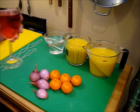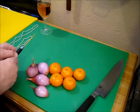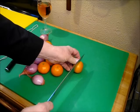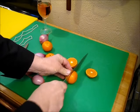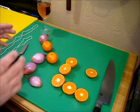Now, what I have here are some items that I'm going to be using to stuff this duck with, and I actually probably have just a little bit more here than I need, so I likely won't be using all of it. So what I want to do is just pull out a couple of items right off. And we're going to take these mandarins, and I'm going to just slice these in half. That beautiful orange. These are little darlings. I love these little oranges. And their flavor is so sweet, it's just unbelievable. It lends well to something like this.